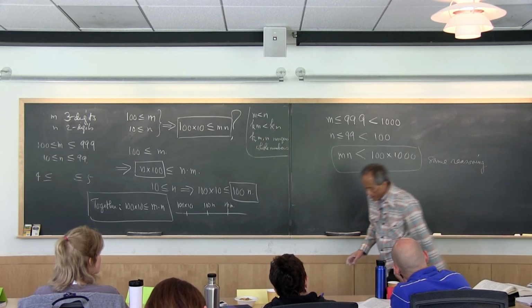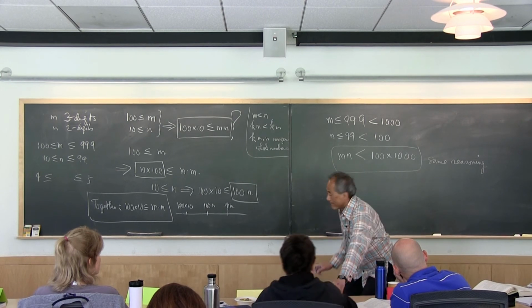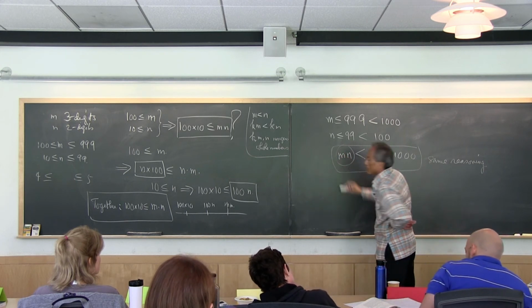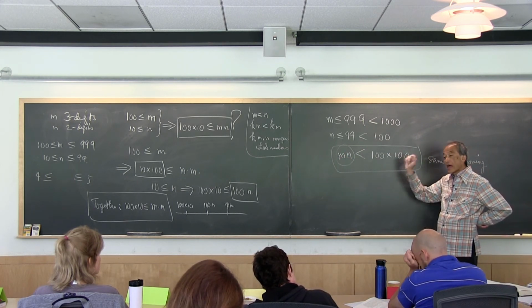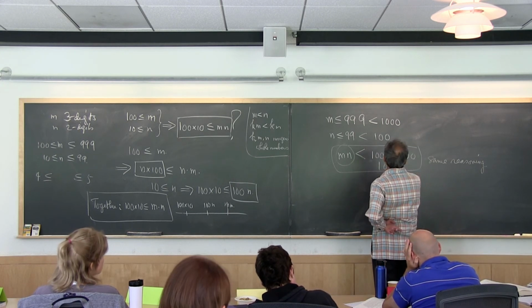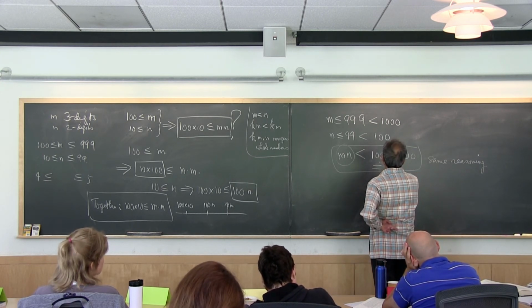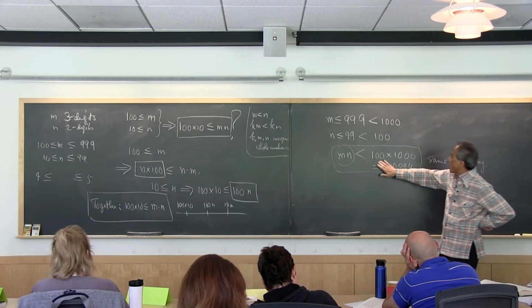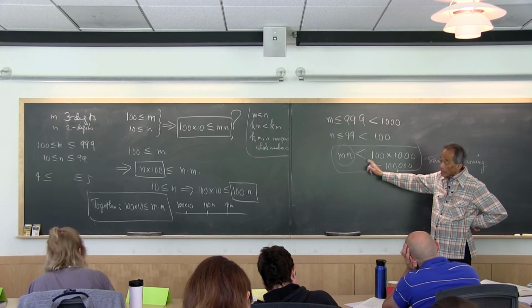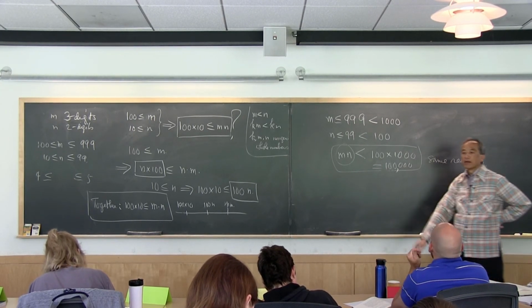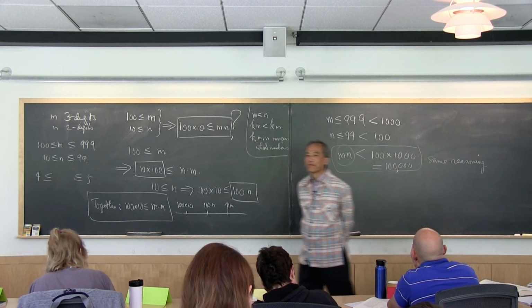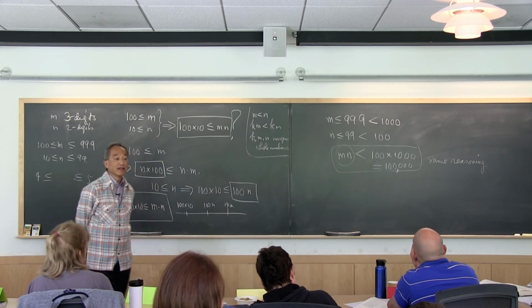So now I ask you again. If a number, never mind what it is, it's not two numbers, one number, that number is less than, what is this? 100,000. If a number is less than, don't forget, less than 100,000, what can that number be? One thing you can say: 5 digits or less, right?